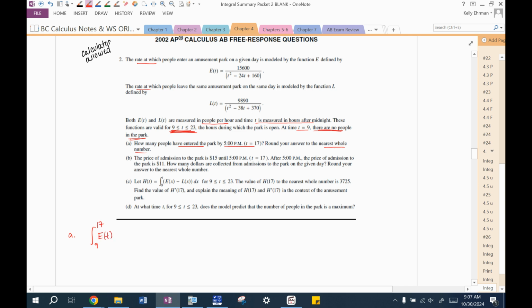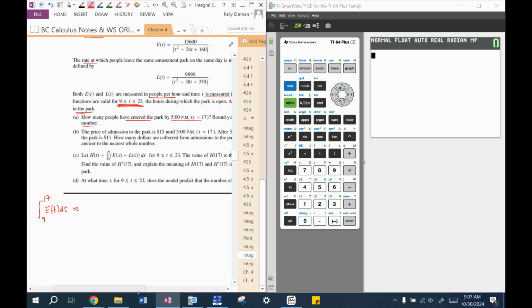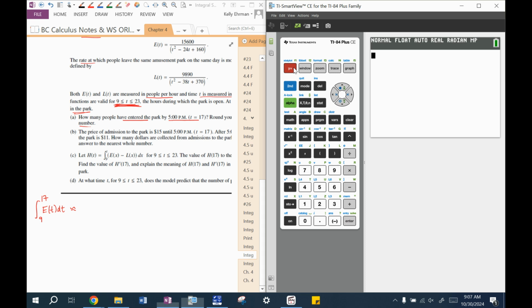Now you can just write E of t dt because it's defined for you, or you can write out the function if you want to. But like I said, a lazy mathematician in this case is a good mathematician, meaning laziness in the sense that you know what you're supposed to be writing and what you have to write. Now you can see how they put parentheses there for you, so you can type this in with parentheses. Or remember, alpha y equals will set up a fraction for you. So if you're worried about parentheses or if you have something more complicated, this will save you from having to type them in.